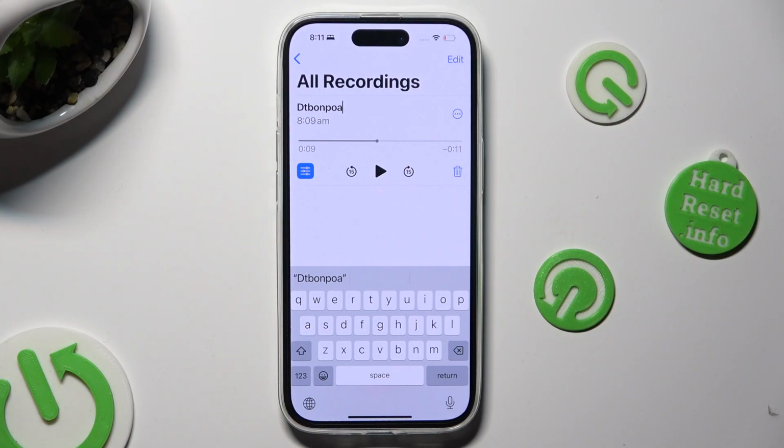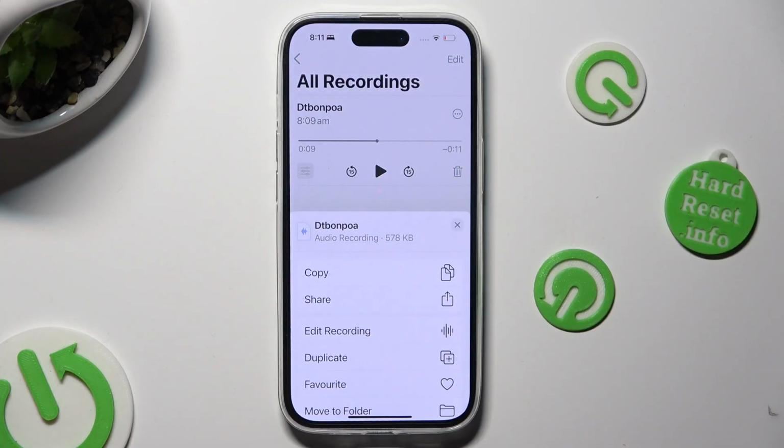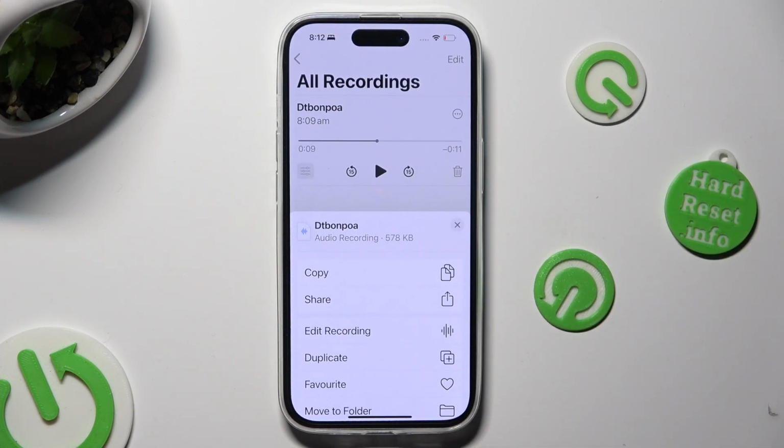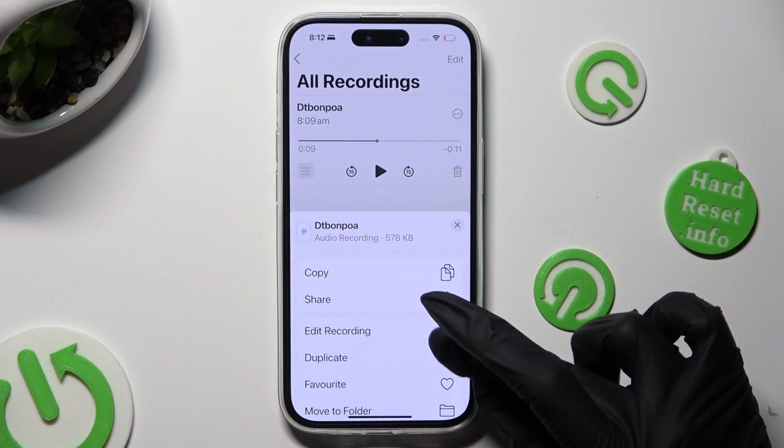Now you can click on those 3 dots on the right and decide what you wish to do with your recording by hitting on the best option for you, like duplicate.